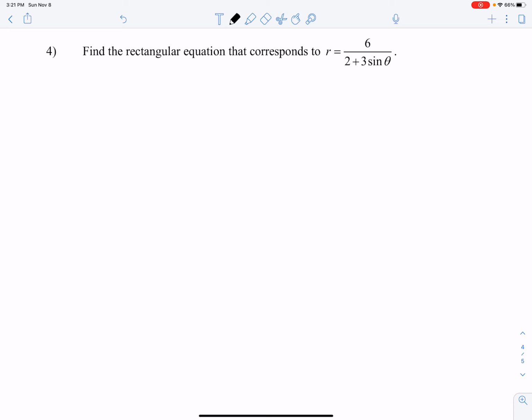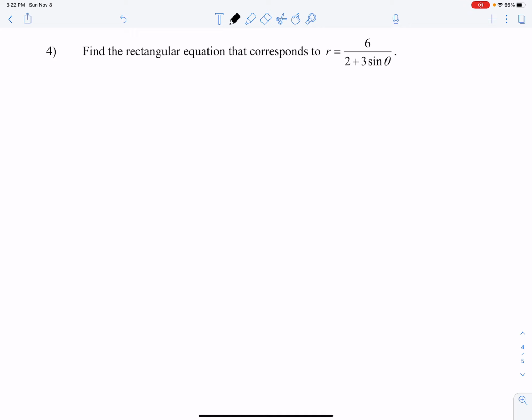Last but not least, we need to connect this material back to what we know about conic sections, right? So the deal is, if I write this equation using rectangular coordinates, I should get something recognizable, right? So that's what we're going to focus on here. Now, this is the same exact equation we just worked with in the last problem, which we know is a hyperbola. So we know that we should be looking out for certain things.